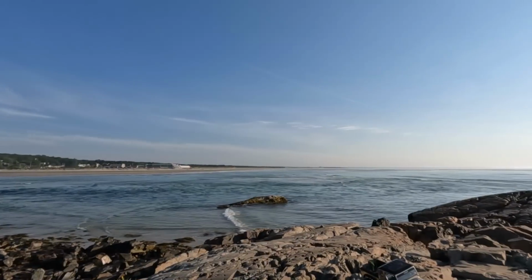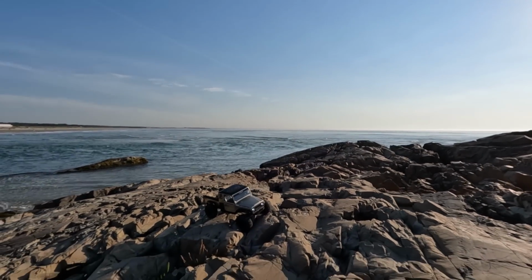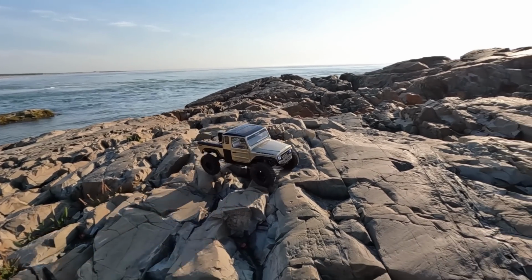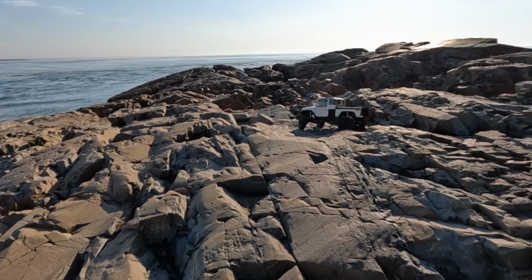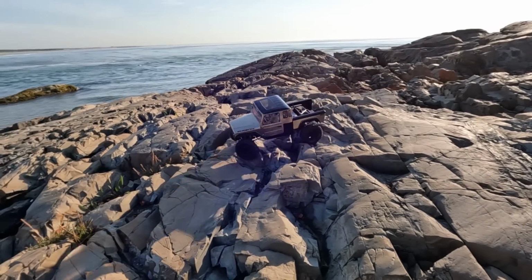Rocks. Isn't this awesome? I'm up here in Maine along the coastline running the Phoenix on these breaker rocks, and this rig has been absolutely amazing. I'm having such a great time with it, and I'm gonna go out and say it right here, right at the beginning. This is probably one of my most favorite rigs I've ever tested. It has been phenomenal going over these rocks with the stock tires.